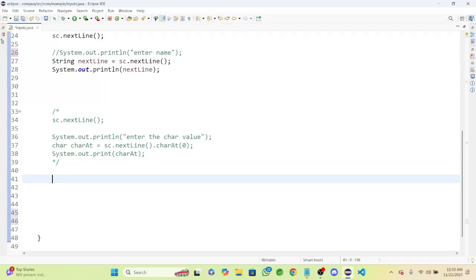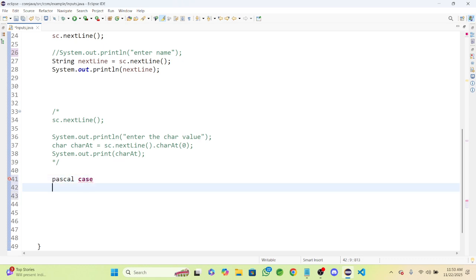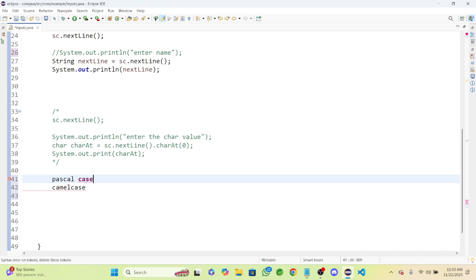Coming to the naming conventions, it can be PascalCase and the other one is CamelCase. What is PascalCase? Naming a class like Demo class, just the length of words.